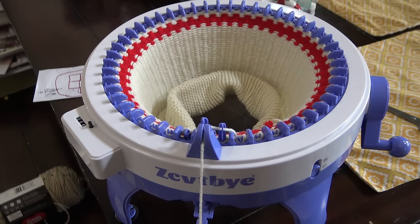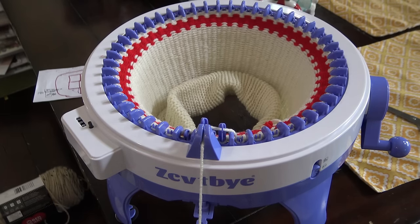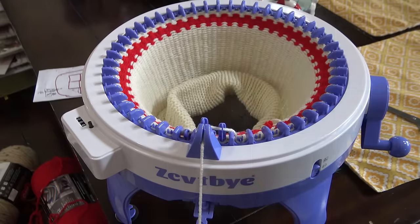And the tension, I think that's another thing. People talk about tension, but they don't really say what you're looking for. And what you're looking for is for that loop to go down, not to snap down so tight, but to not be so loose that it's just sitting around causing problems for you, right? Let me get this red yarn away from here. There we go. All right, so I'm gonna keep cranking till we go to 10, and I'll be right back.